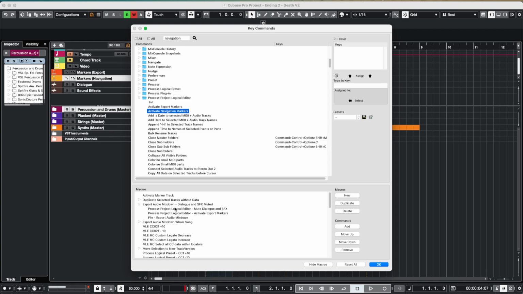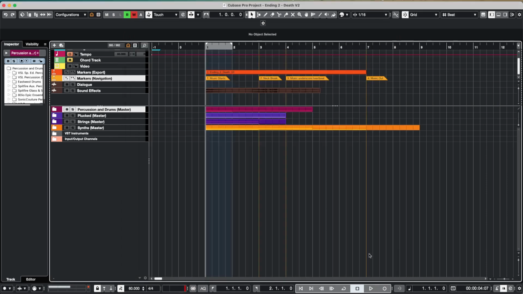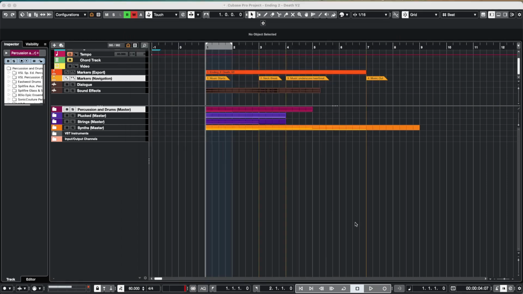So in the process project logical editor, I want to mute the dialogue and the effects. So that will run this command. I probably need to close that window first. Project logical editor.